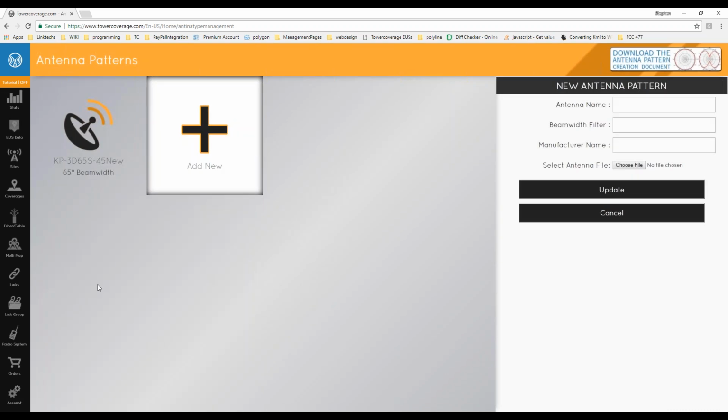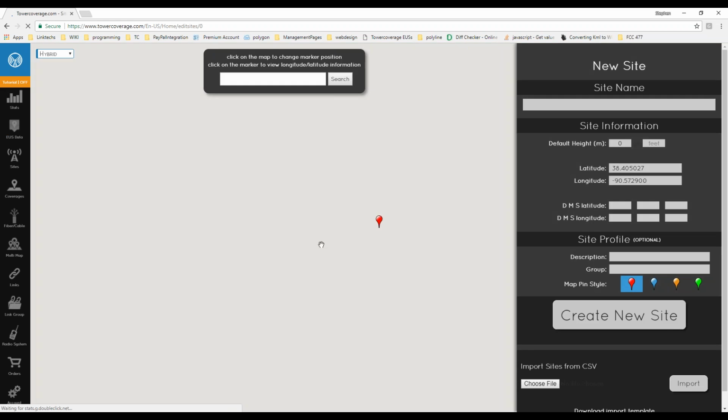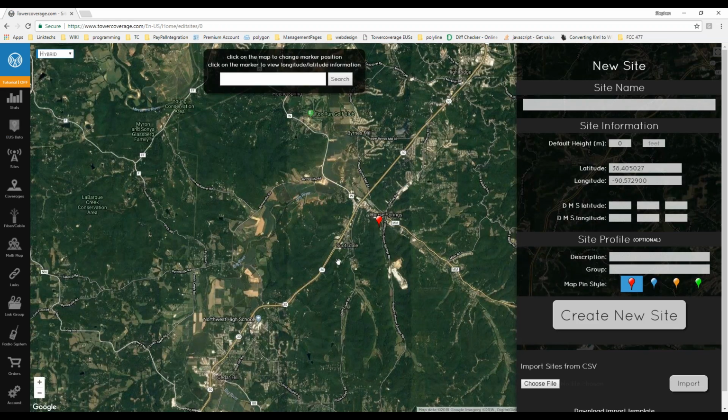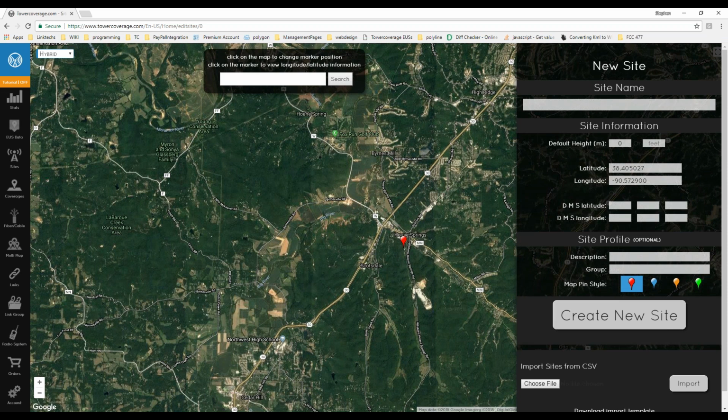Once your account is all taken care of and all set up, you're going to want to get your sites added into your account. A site is a tower location. You only need one site per tower location. There's many different ways to actually add your towers. You can search by address at the top of the map, and it will geolocate it, and it'll move the map pin automatically.